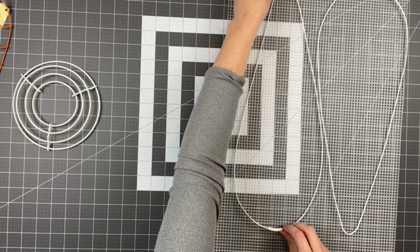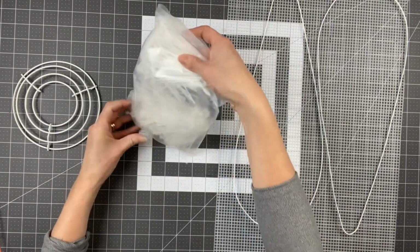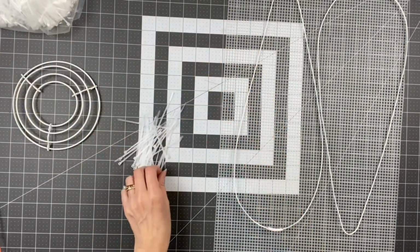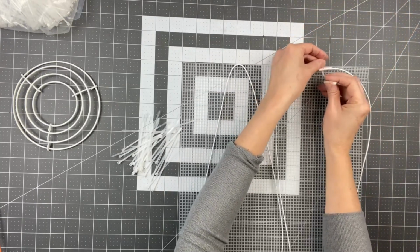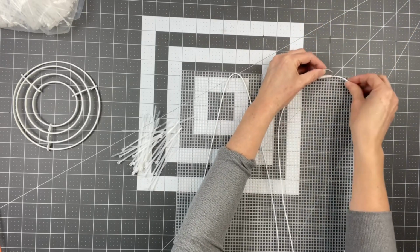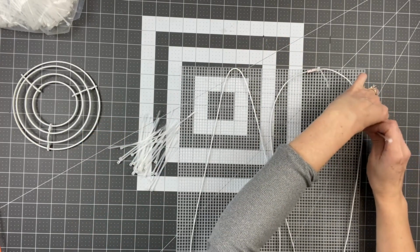Okay, so what I'm going to do, I just kind of figured this out, that it makes it a little bit easier for me. I'm going to take my 4-inch zip ties. Okay, let's dump out a few here. Okay, and what I'm going to do is secure the very top here. Okay, you can see it. I took it all the way to the very top. That way we're not wasting anything. And then this is all the way over to this side. And I'm going to just secure that real quick.